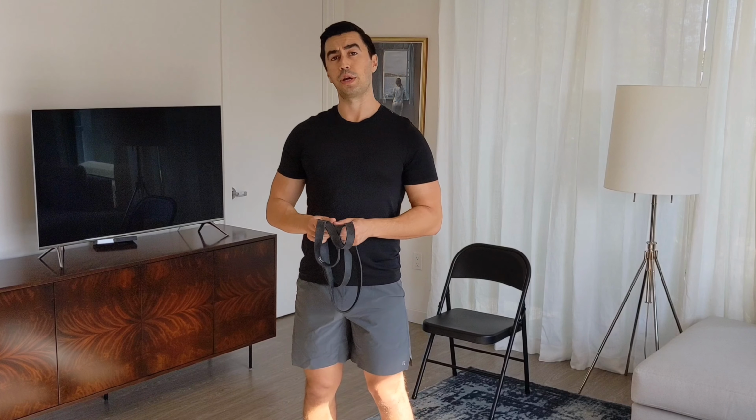I'm going to show you guys how to do a pull down or kind of like an iron cross type movement. I'm going to talk about an upright row, which is another great shoulder exercise for kind of that middle or medial delt area. And then at the end I'll be showing you how you can combine that in a superset with another rowing exercise that I talked about in a different video.